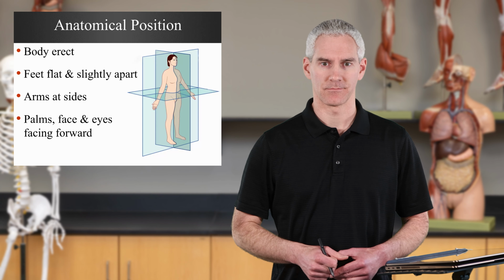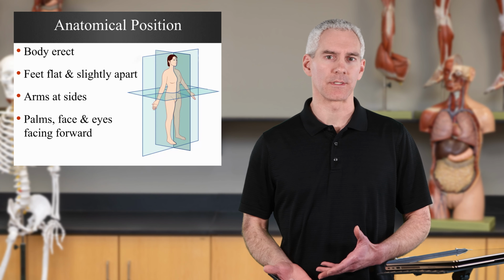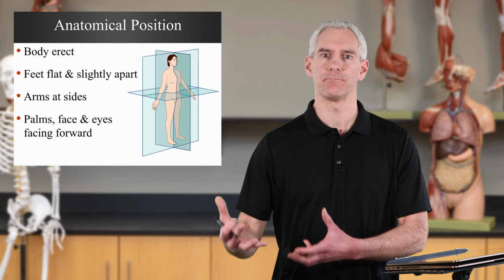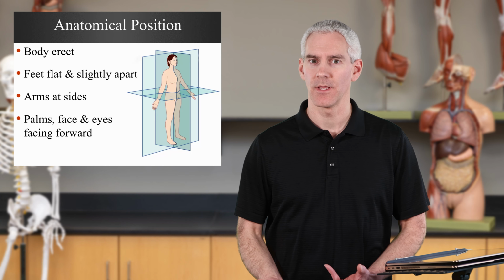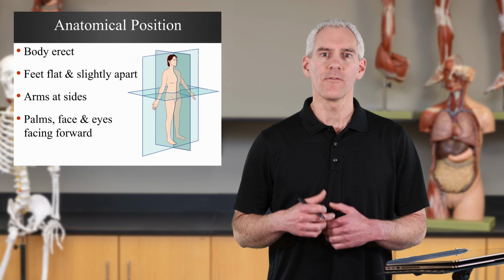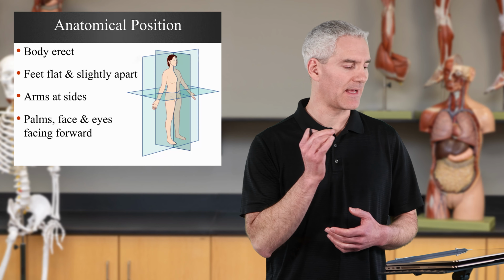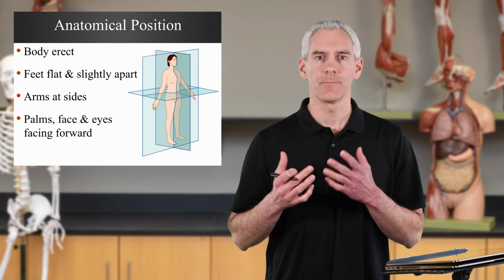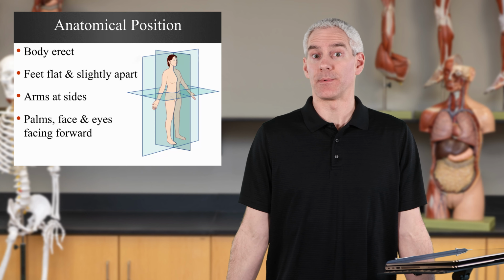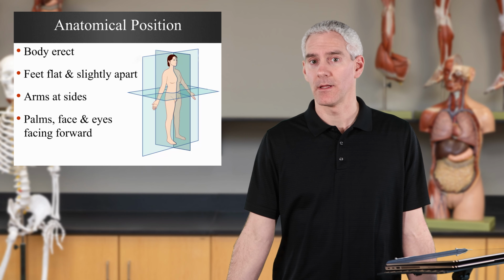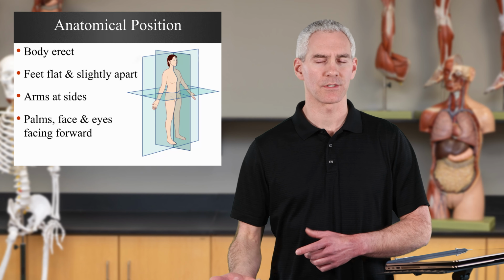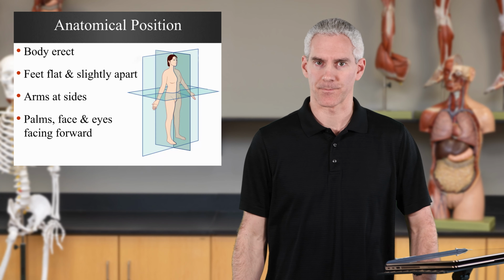Anatomical position. The reason this is important is that if there isn't a diagram or a visual or some model or some person in front of you, you have to understand what would be the baseline of the assumption. For anatomical position, the body needs to be in an erect state, which means straight up and down. It could be laying flat on a table, but the limbs are not bent, so the knees, the elbows, the shoulders, everything is straight up and down.